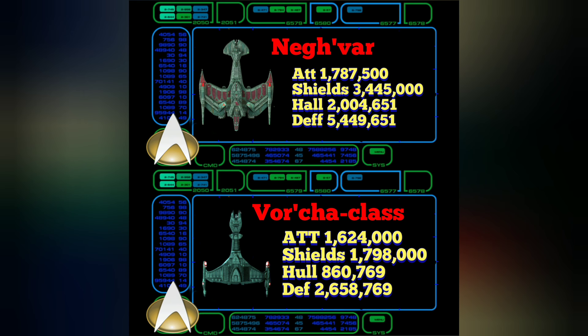Just to show what I'm talking about, let's do a quick comparison. We can see the actual firepower — they're not that far off. When it comes to shielding, the N'givar blows it away. When it comes to hull strength, blows it away. So the N'givar is easily twice the strength of the Vorkja class. A N'givar is never going to lose a fight against a Vorkja, even if the Vorkja surprise attacked it.